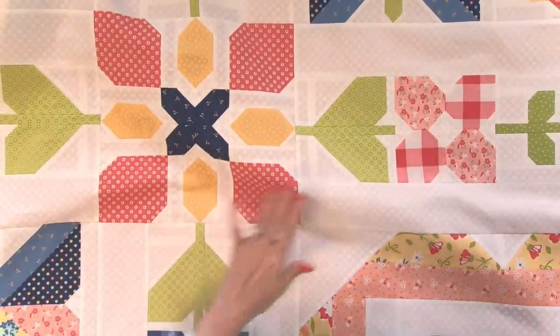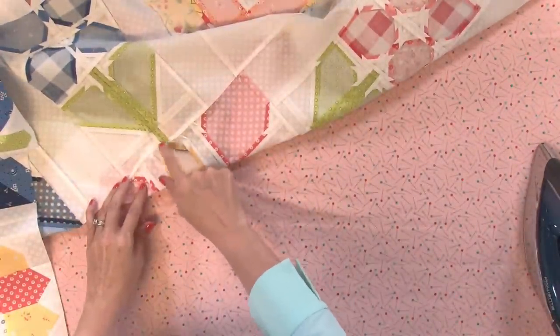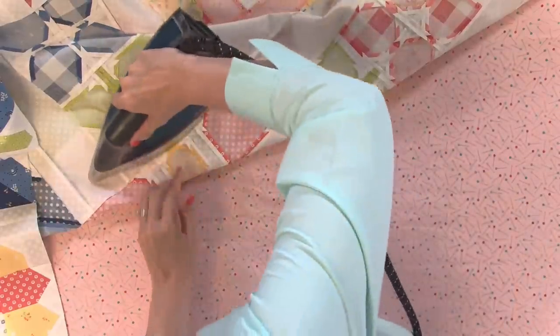So I'm gonna kind of look on the back. See, I could tell on the back, see how that's not flat? I can just tell.